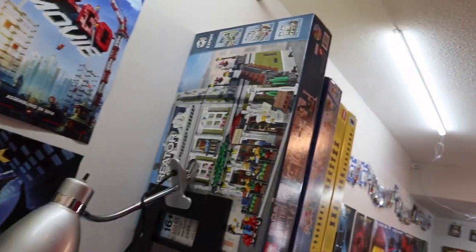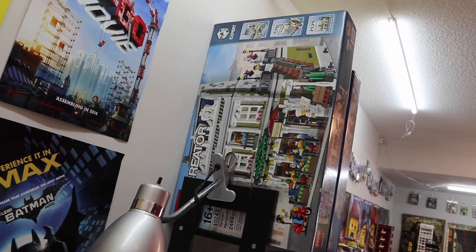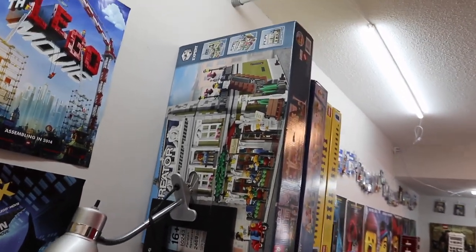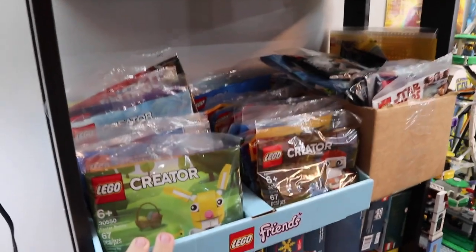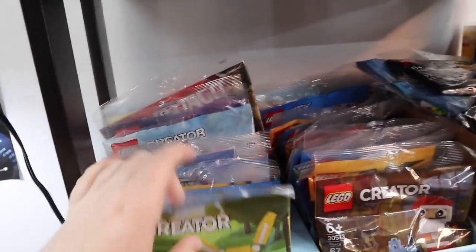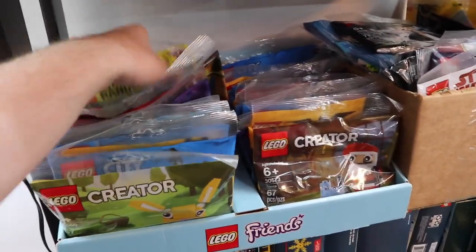On this side I won't slide it out because I don't want to damage the box, but I have the LEGO Parisian Restaurant, which I recently talked about in an Ask Brick video. I bought it just because I knew I'd regret it if I didn't, but because it's not one of my more favorite modular buildings, I'm probably not going to open it anytime soon. Moving down onto the second shelf, there are so many more polybags. This one here is my main polybag display.